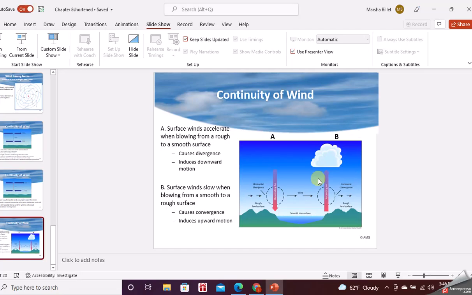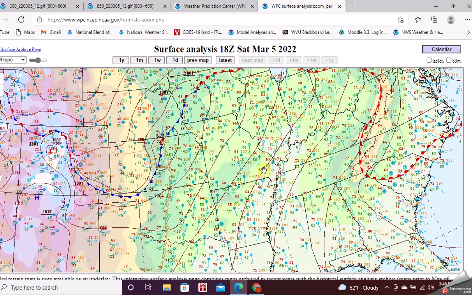So with that, let's just take a quick peek at a couple of winds. Here's today's weather map of the surface wind. Notice the pressure gradient here, fairly strong around the low pressure. The winds are blowing in towards the low pressure and out of the high pressure, working just like we talked about.